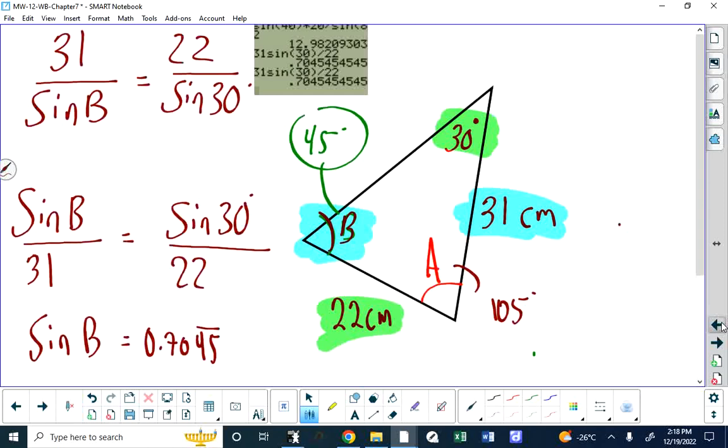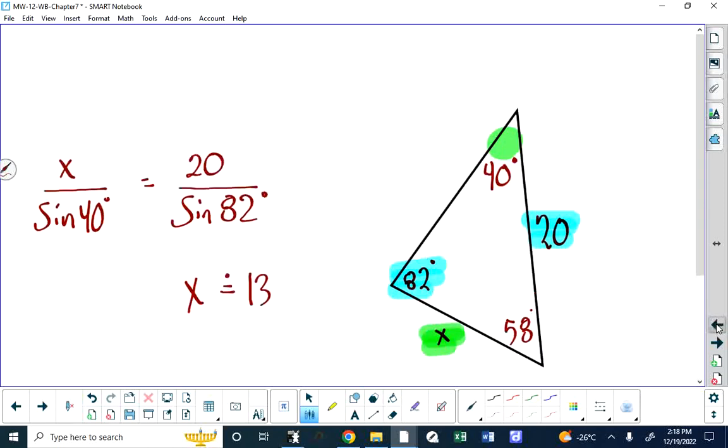I want to see, for example, if I gave you this question, I want to see this, and there's something else here that I would want to see that we didn't do, and that's when we found this angle of 40 degrees, right? When you found that 40 degrees, you had to take 180 minus the 82 and minus the 58. And I didn't write that down, and I probably should have. But I want to see your work, okay? So you're going to get two triangles. I don't think it's going to take many of you very long, but we're not in a rush.